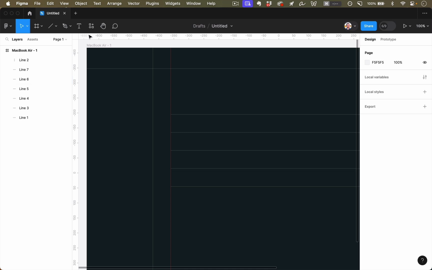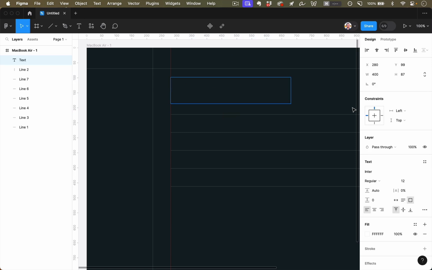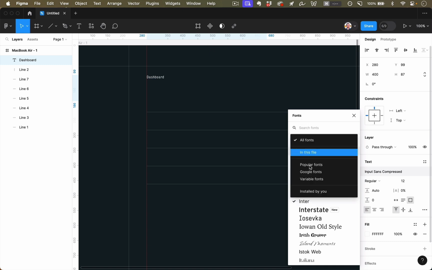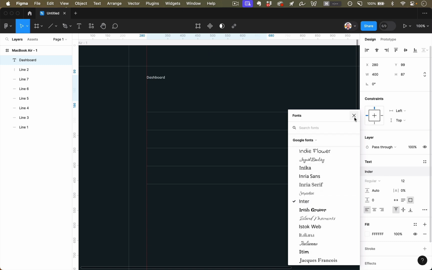And let's dive in on the wonderful world of text in Figma. You can create a new text box by pressing this button, but again, 100% of the time, I just press the shortcut key T. And when I do, you click and drag, that's where your text is going to go. And I'm going to type the word dashboard. This is going to be the title of our page. And right now it's in Inter. Inter is a Google font, and Google fonts are included by default with Figma.